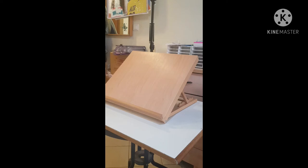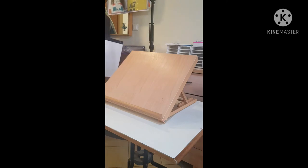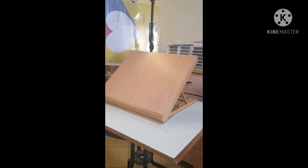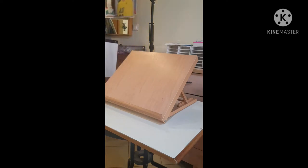sometimes I put a cardboard. Where did I put it? I have to find it. Just a minute. I'm looking for the cardboard. I use it on the finished painting. I usually put this on top of the easel when the canvas is big. But I think it will be okay not to use the cardboard.